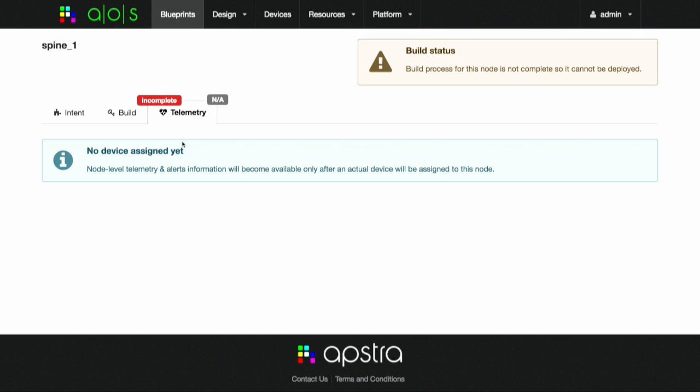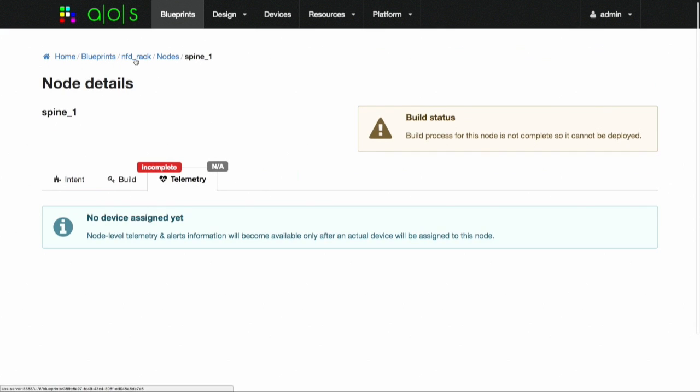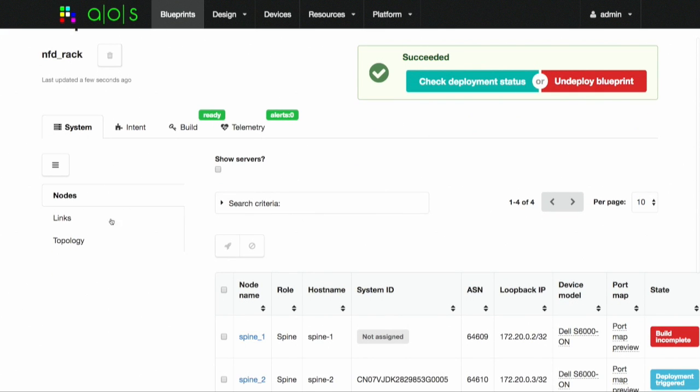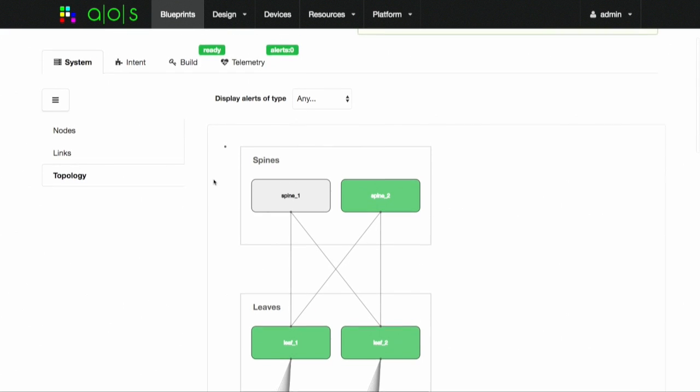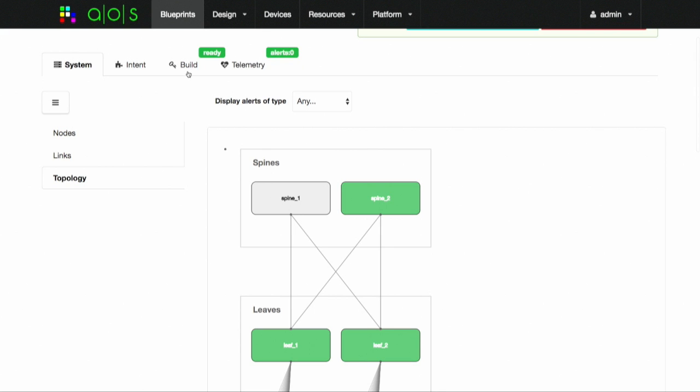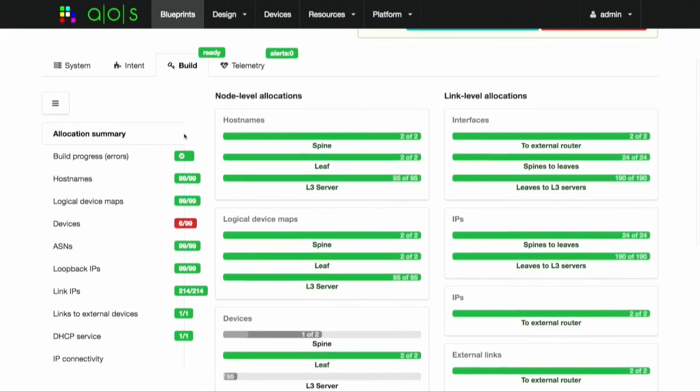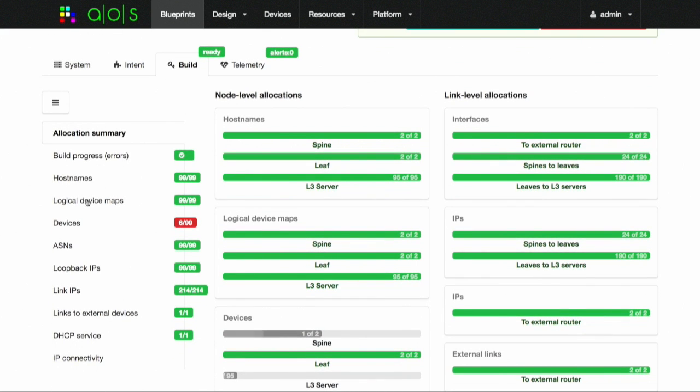As a result, if I go back to the rack and look at the topology, I can see that this device is currently not part of my service definition. What I want to do is tell the system that it's no longer Cumulus, but it's going to be a Cisco. So we're changing part of the build of this network service. We're going to go into a lot more detail about what logical device maps mean and how they're used, but this is essentially how you decide which vendor you want in this blueprint.